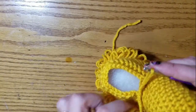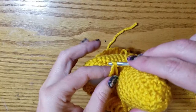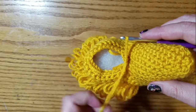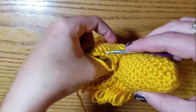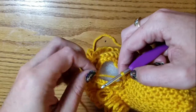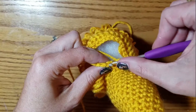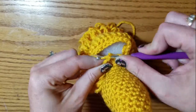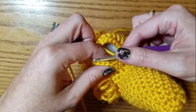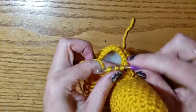And here's a trick. I always take the tail from my SC join and I stuff it down in there because then it doesn't get in the way for me, and I don't have to weave it in at the end. See, this angle is a little challenging. The nice thing is the lower on the leg you get, the less it's a problem. So it's really only hard these first couple rounds.